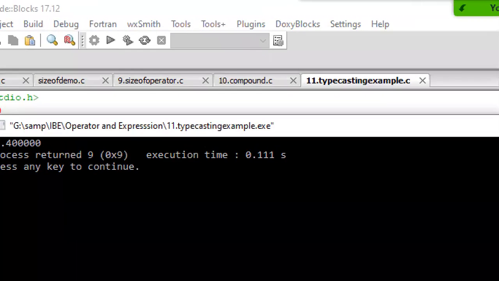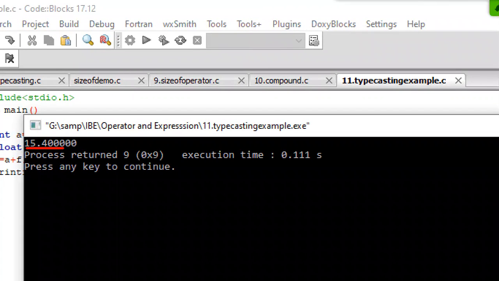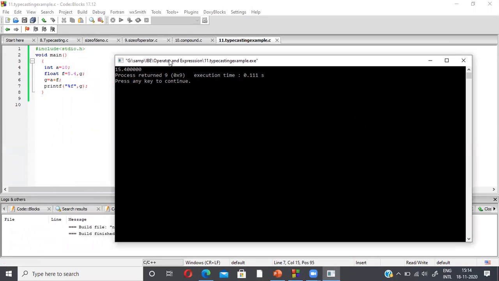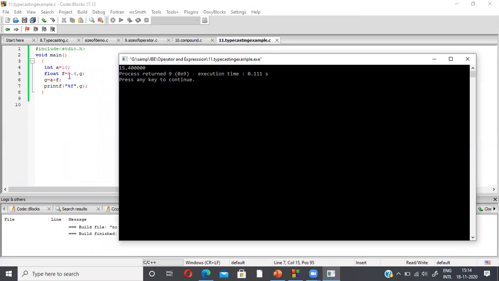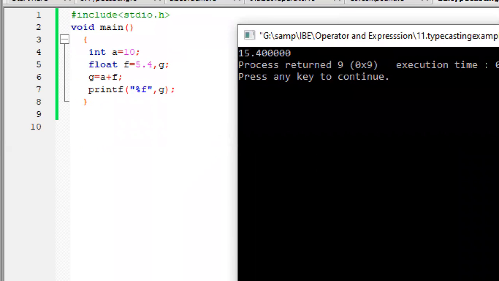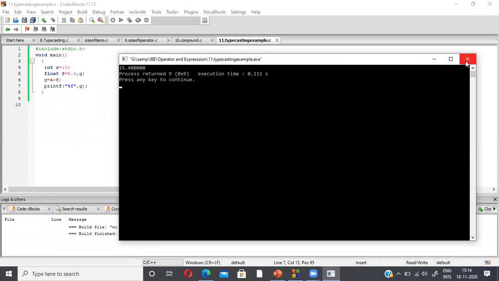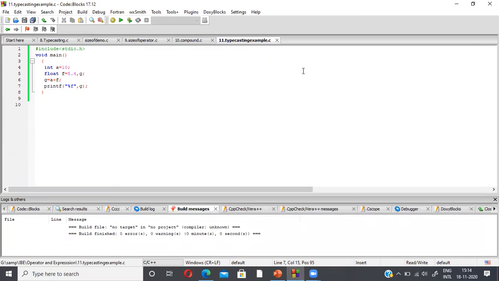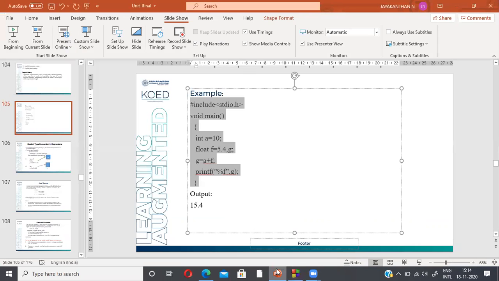Yes, see the result. The G value is 15.4. An integer and a float variable are used in the expression. A is an integer, F is a float. The result is stored in G. When I print G, I'm getting a result as a float. So the smaller length data type variable is automatically converted into the higher length data type. This is known as implicit type conversion, and the previous example was explicit type conversion.